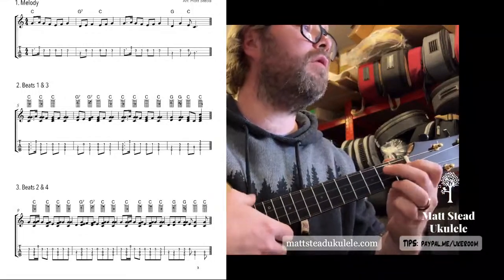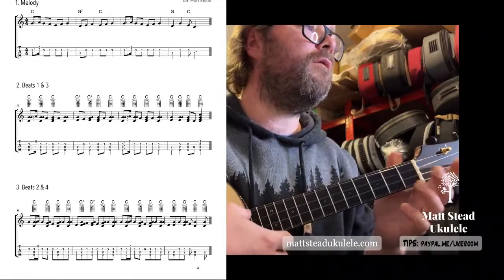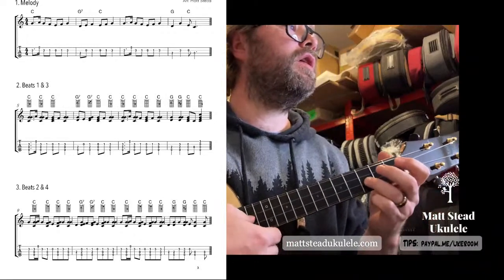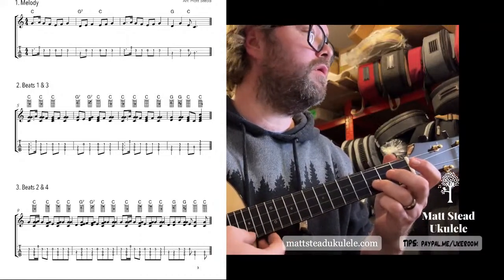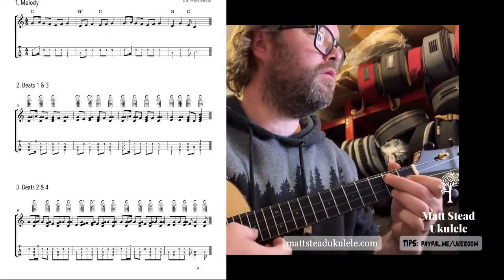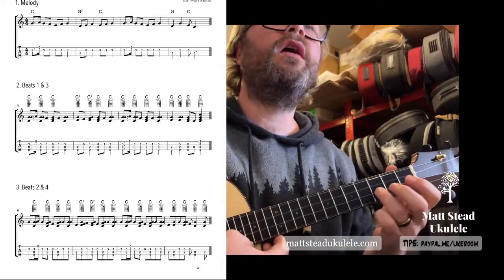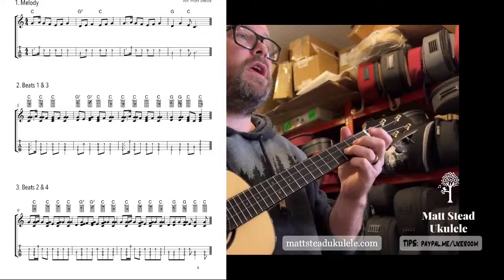Then our G7, lift for E, off. Let's try it together. 2, 3, 4. Okay, everyone got that? Trickier, isn't it? It's a lot more to think about.